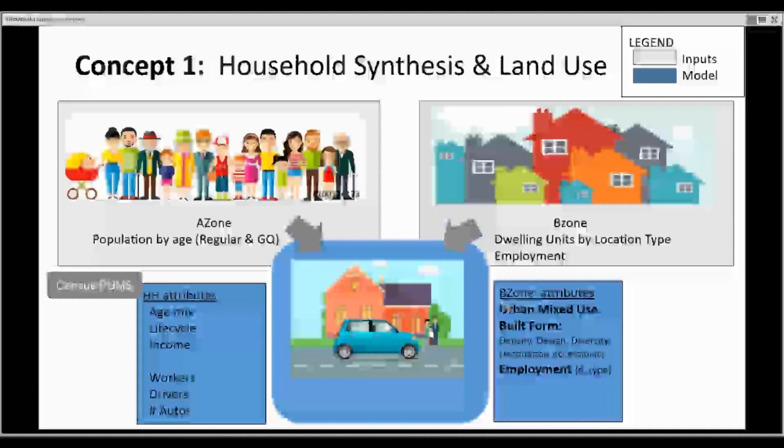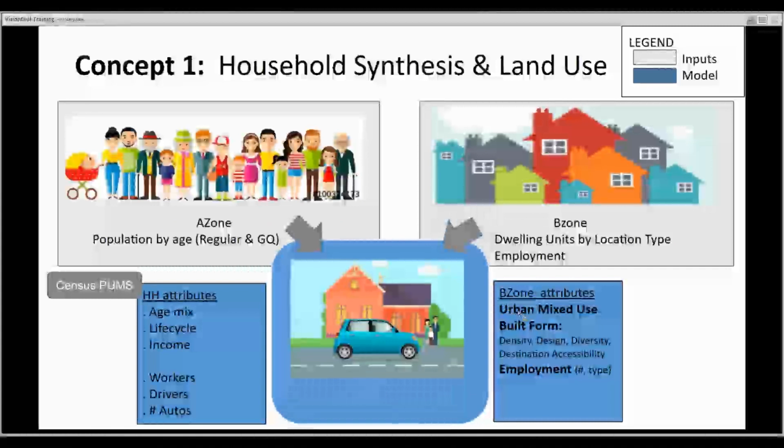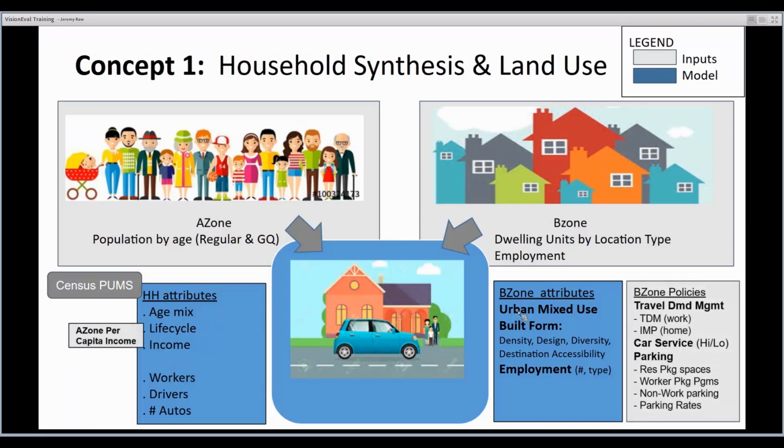So these are the attributes we end up with on the household side, and then on the land side, or the B zone side, those are informed by policy. So I've coded everything here so that the inputs are grayed out. Those are things that you actually can control or turn dials on. And the blue stuff is where the model has done some stuff, or what's sitting in the model. So at this point, you gave us this land information at a detailed level. We had a big picture of all this population, put it together, and this is now in the model a bunch of households.